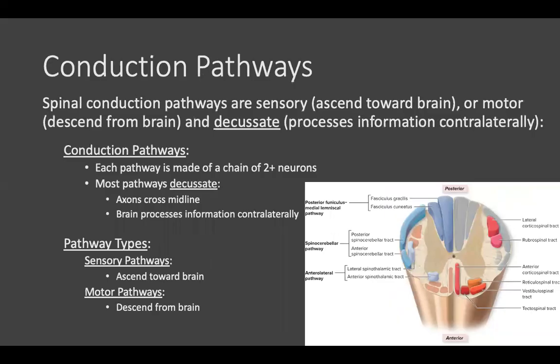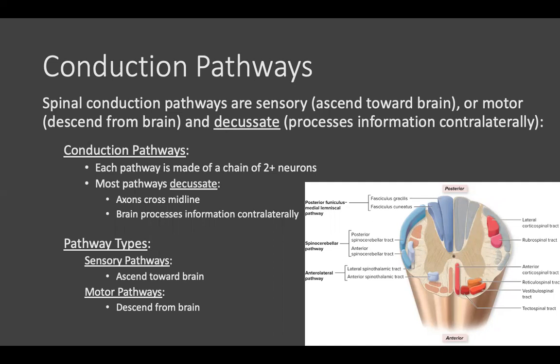So from there, then you can talk about the conduction pathways. These are going to basically be the things we were just talking about. And again, the entire premise to this is that these things are going to be important for our reflex arcs to conduct signals from the peripheral nervous system, either visceral or somatic, and then send a signal to the brain so that we can adjust to that and make a change to maintain homeostasis or correct something that was taking us away from homeostasis.